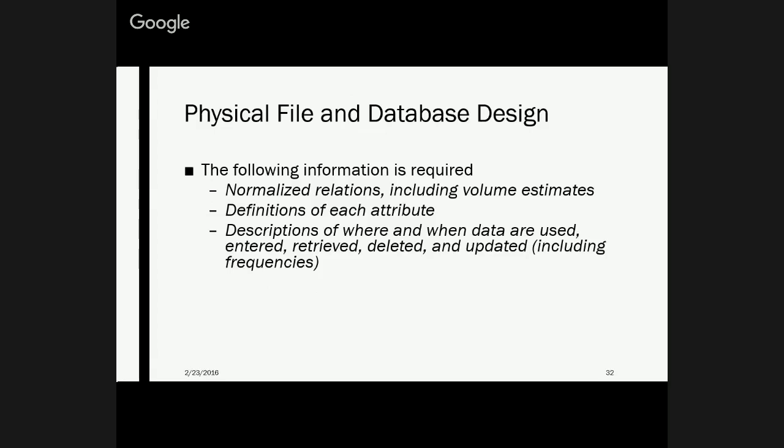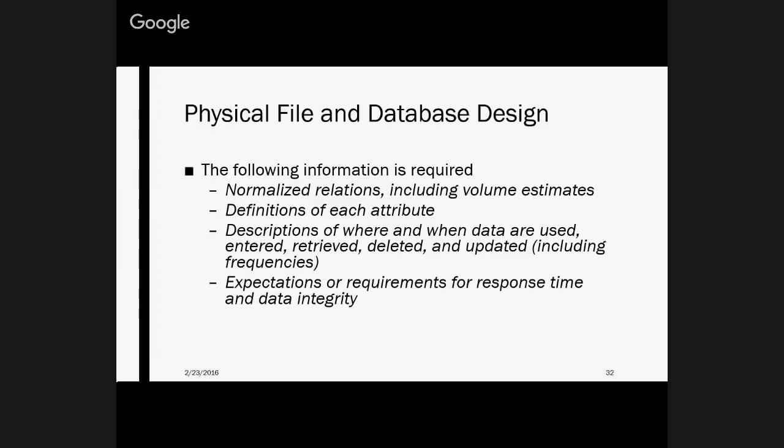Where and when data are used, entered, retrieved, deleted, and updated. So kind of knowing like certain pieces of data are going to be modified and used way more. Someone's first name and last name almost always goes in and never changes. It's very rare. It'll happen. You need to be able to change it, but it's not like you're changing it every day. Other things change hundreds of times. So there's some different constraints based on that. Expectations for response time.